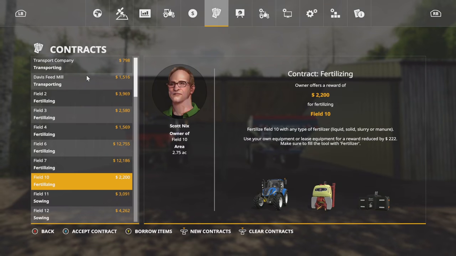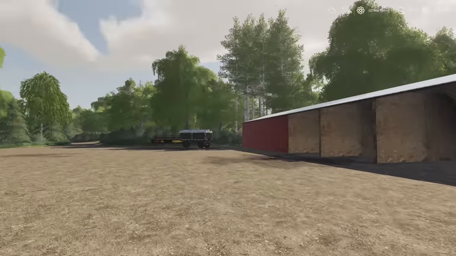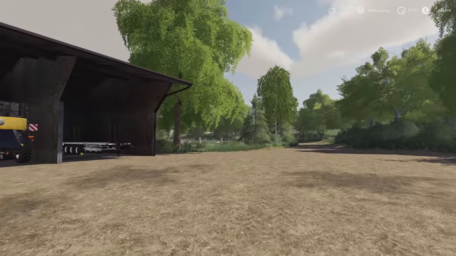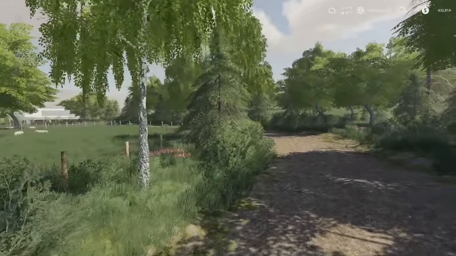$158,000 later, which is what we would have made on the contracts, we have gotten $432,000. Looking very, very good. We're making plenty of money. Today's been a good day as far as contracts go, which is very nice.